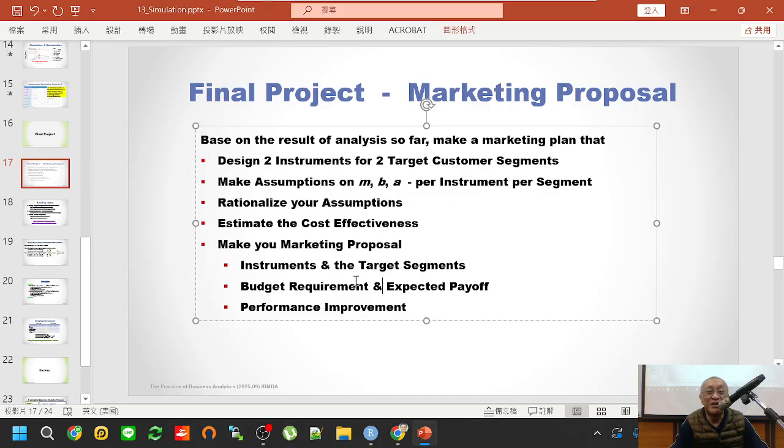You will say what instrument you would like to apply to what target segments, your budget requirement, your expected payoff, and your performance improvement. This is what I expect to see in your final presentation. You get the point? Any question?